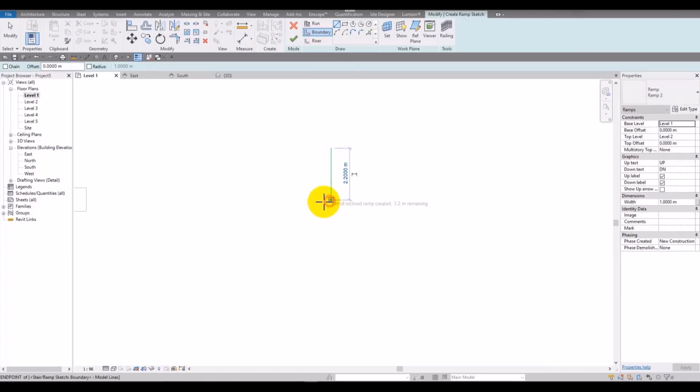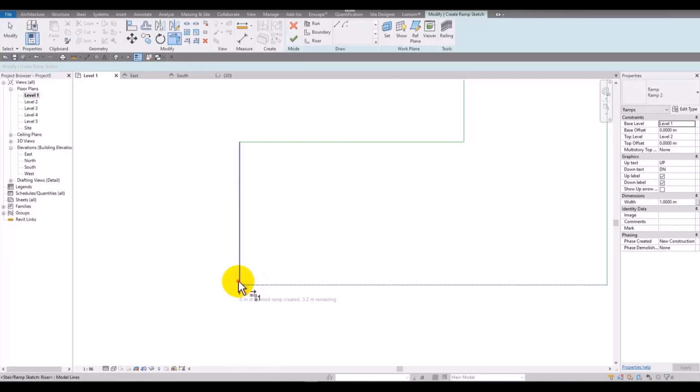Here I draw it like this, and here I select the line again. I draw the boundary with this distance and 1.5 offset here and here. Then riser. Okay, you need to be careful in drawing the ramps manually.